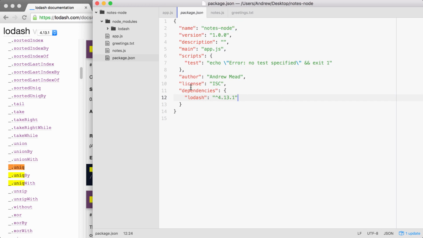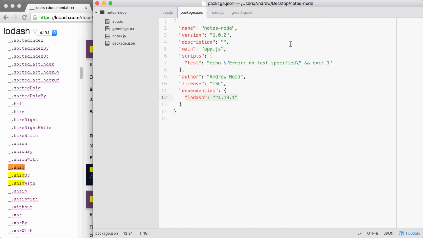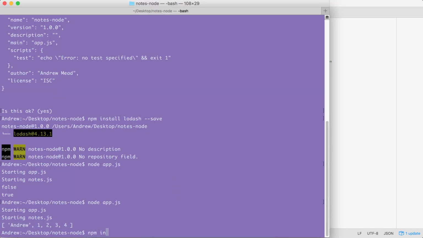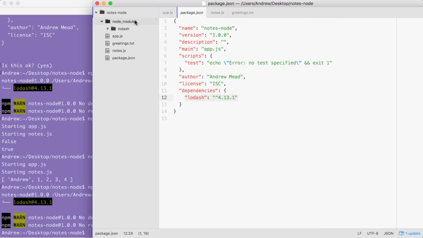In our case, we've already defined the modules and the versions inside of package.json because we use that handy save flag. This actually means we can delete the Node modules folder completely. Now we can copy the folder and give it to a friend. We can put it on GitHub, whatever we want to do. When we want to get that Node modules folder back, all we have to do inside of the terminal is run npm install without any module names or any flags. npm install, when run without any names or flags, is going to load in your package.json file, grab all of the dependencies, and install them. After running this command, the Node modules folder is going to look exactly as it looked before we deleted it.